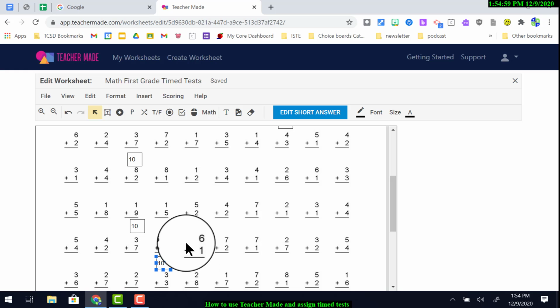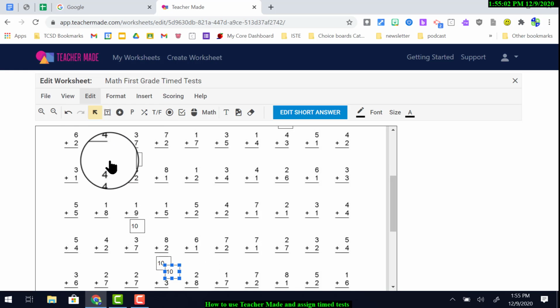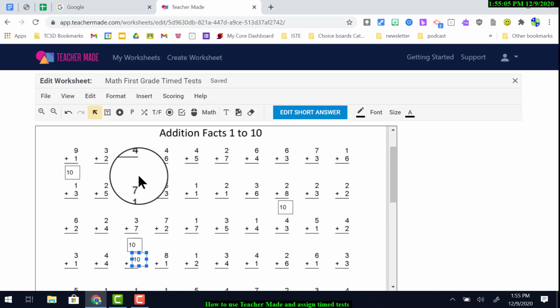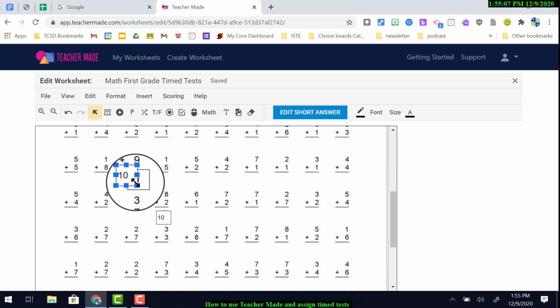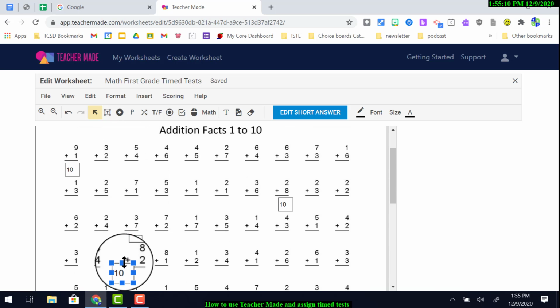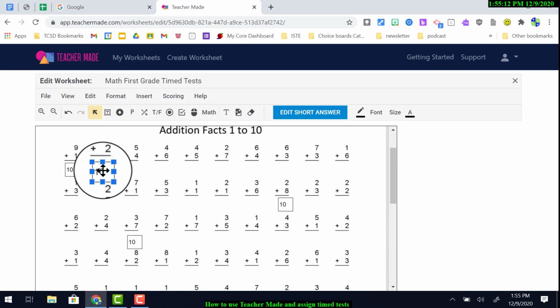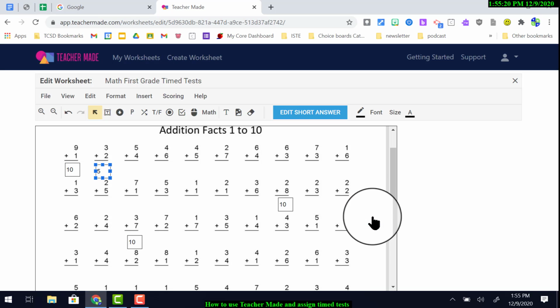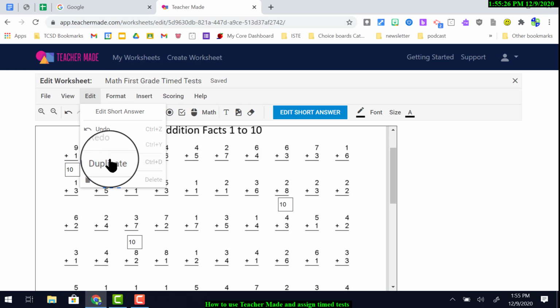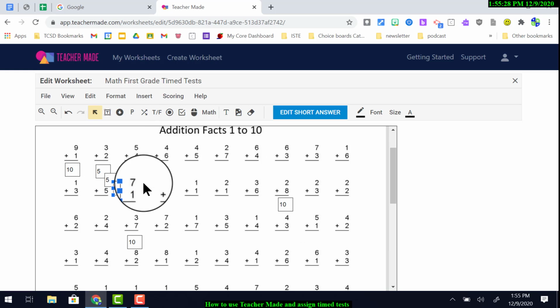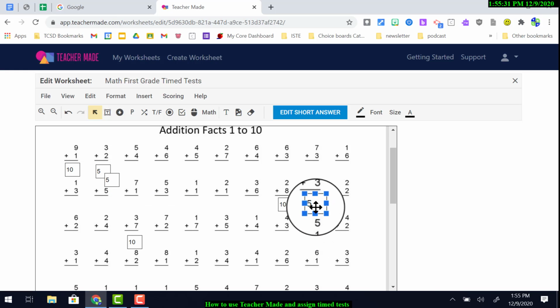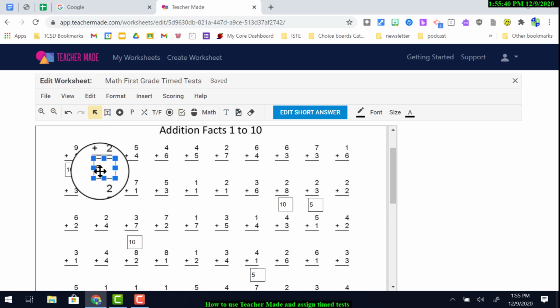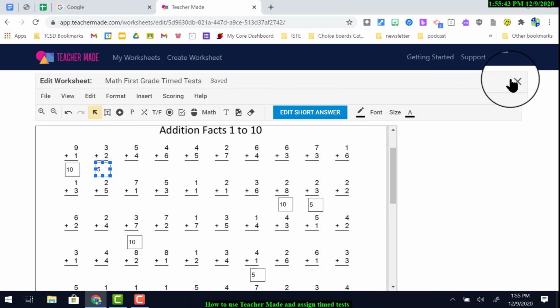Then I'm going to go ahead and duplicate this one by going up to Edit and Duplicate. And I'm going to change this answer. Okay, I keep forgetting that I have to grab it and just go little baby steps. Here we go. I'm going to go ahead and edit this short answer, and I'm going to give it the answer of 5. I'm going to save my changes. I'm going to go here and edit and duplicate several times until I find all of the problems that have 5 as the answer. Once I have this done, and I'll show you when that's done, all we have to do is close it.